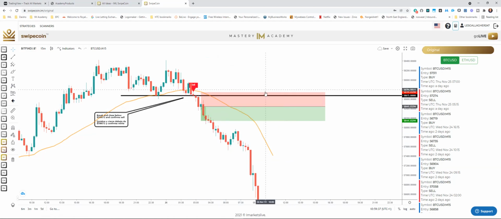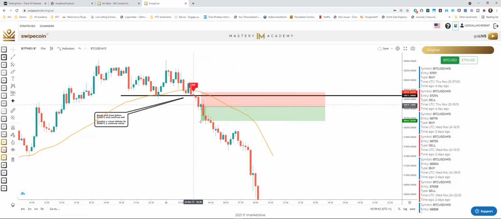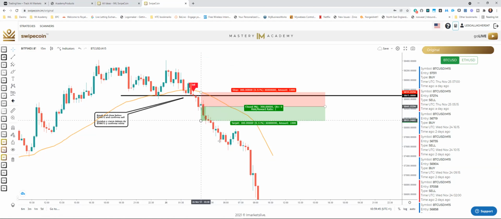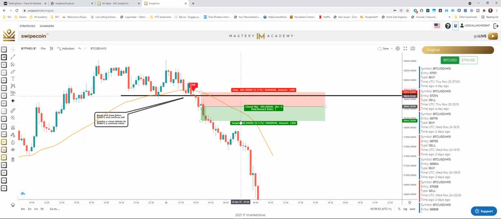So what we've got now is an entry. We've got a stop loss of 300, and we're going to take profit of 300, right? So it's a one-to-one trade here. However, you can actually do TP1, TP2, and TP3. All right. Now, don't get put off by 300 pips and 300 pip take profit.